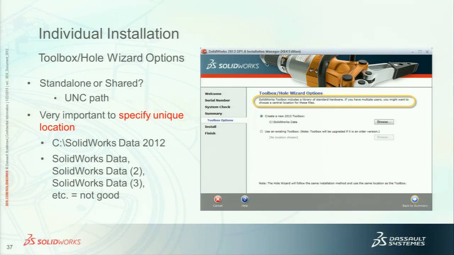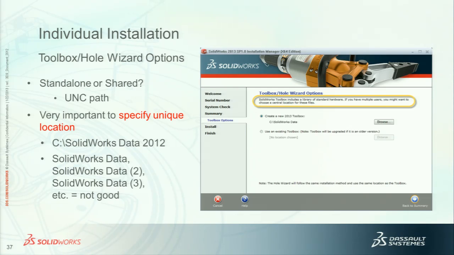But there you'd click browse, and you just enter your network path to your toolbox, whatever it is. You just click back to summary and click next. So the installation is going to know to go look there for toolbox, check what version it is, and whether it needs to be updated, so it won't install anything locally.